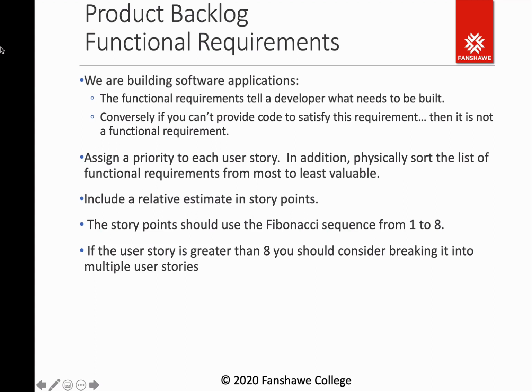And if that was the requirement, as a member, I need to be able to pay for any outstanding fines using a variety of payment methods so that I can re-enable my account and become a member in good standing. So that's kind of the requirement. That might take 200 hours to provide any payment method possible.